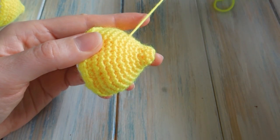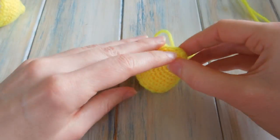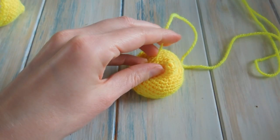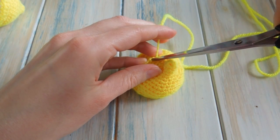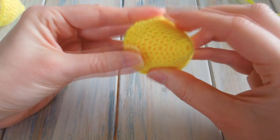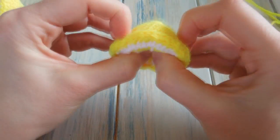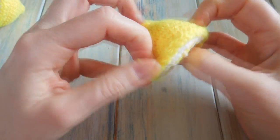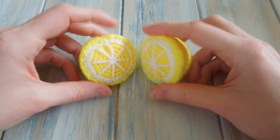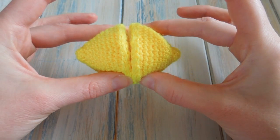So just pull that in, it should pop back in and disappear, but don't pull too tight. Then all that's left to do is we're going to push down our lemon, like so, and hold our tail end tight, not too tight. Trim close, and then when your lemon pops back into shape, the tail end's hidden on the inside. So there we go, and then all that's left to do is to shape your lemon, so this is flatter. And there we go, there's our finished lemon half to match our other lemon, and you can stick them together and get a whole lemon.